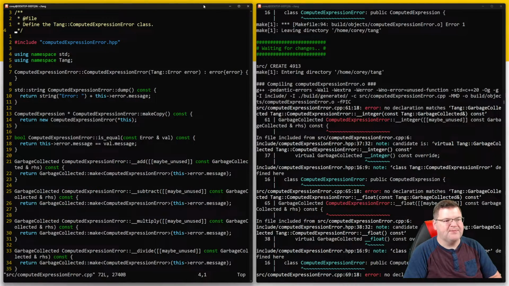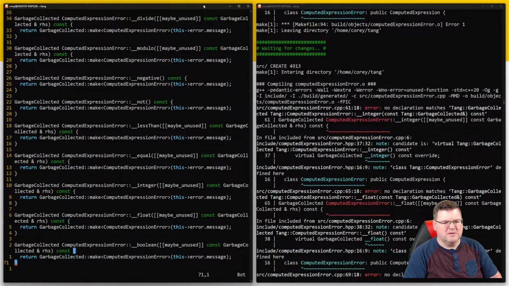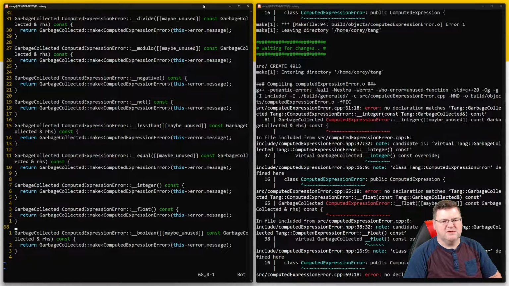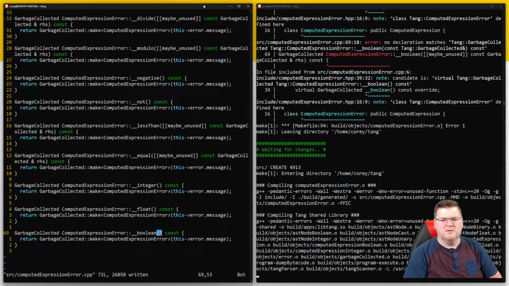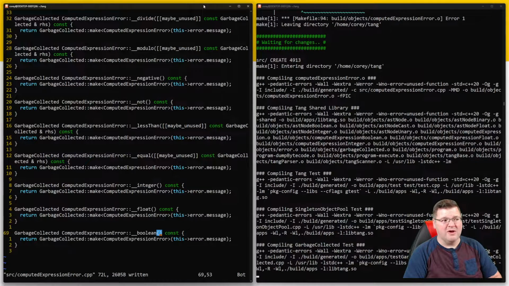That's why. So that's simple enough. All we need to do is same way for the float. Making progress.